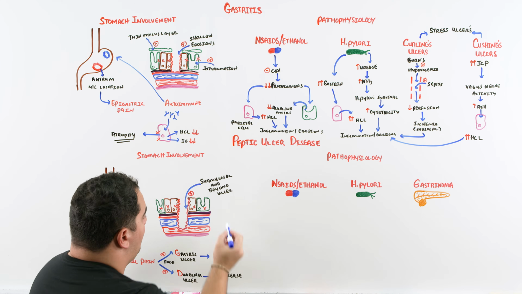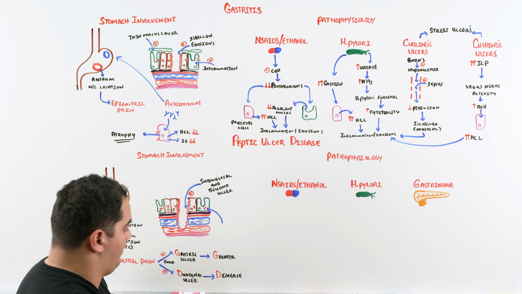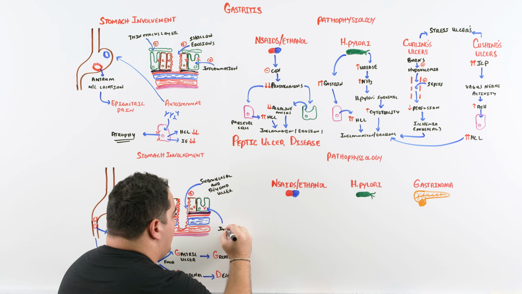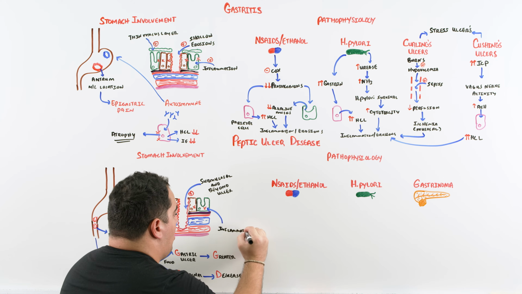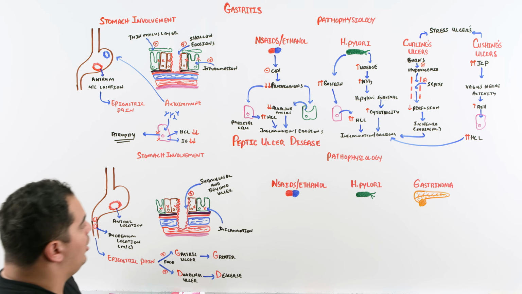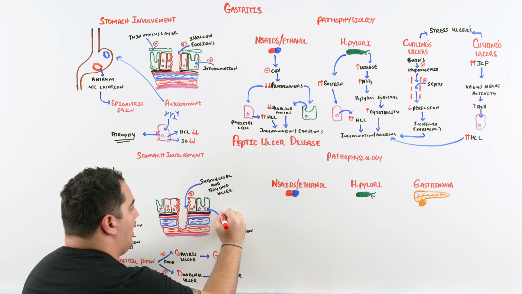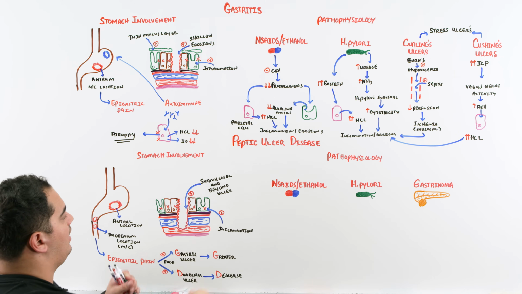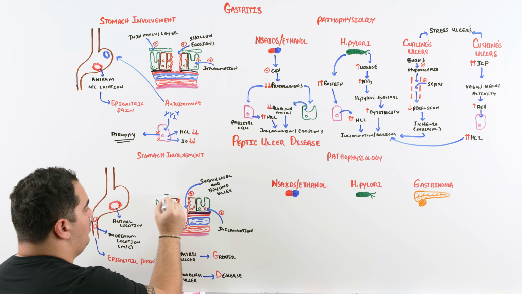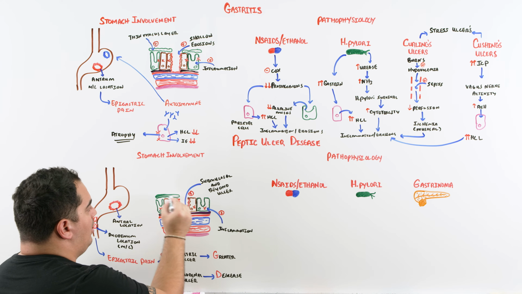You're also going to have lots of inflammation. And then lastly, the same kind of concept as we talked about above, in these patients you're also going to have a thin mucus lining. The cells that are supposed to produce that mucus layer are going to be a little bit thin.